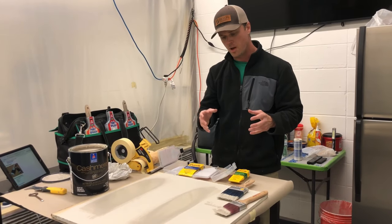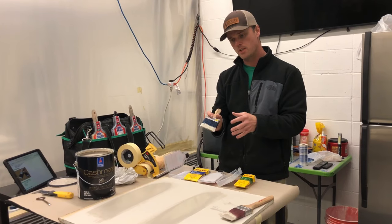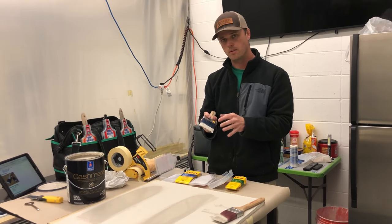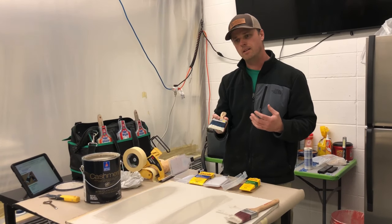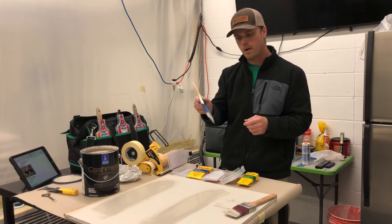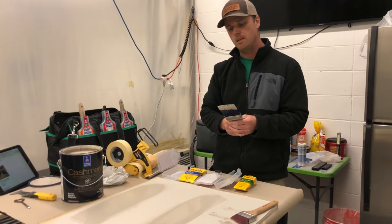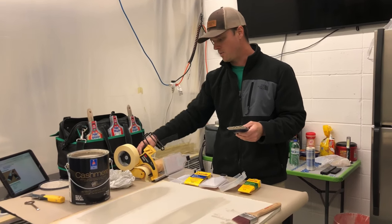Now we're going to go over general care of the brush. Let's say you're working outside on a real hot day — you do not want to leave a brush sitting outside. The bristles will dry up super quick and then they're going to glue together and be really hard to wash. You'll have to use a lot of force and you'll probably start damaging the bristles. It's also the case in winter when humidity is really low — even working inside, if humidity is low the bristles are going to dry out quick. If you're not actively using the brush, you want to wrap it up so the bristles don't glue together and get damaged.